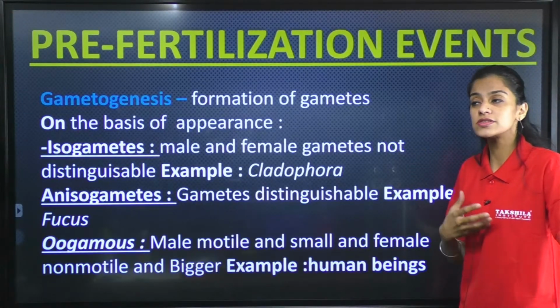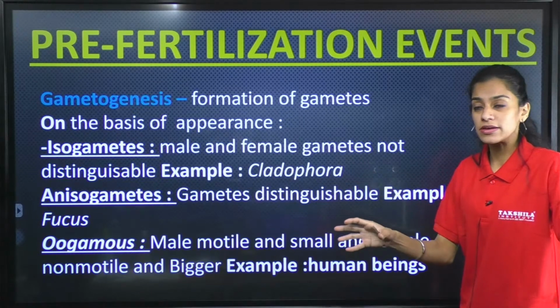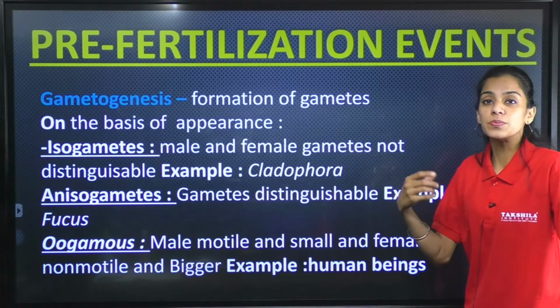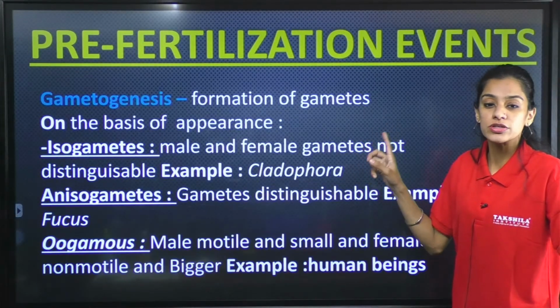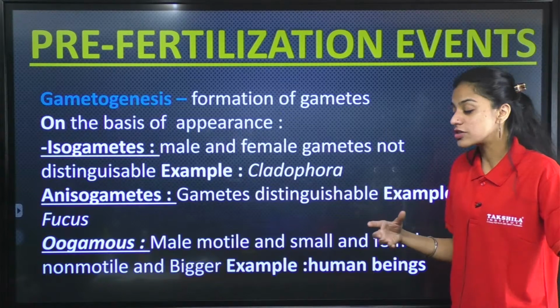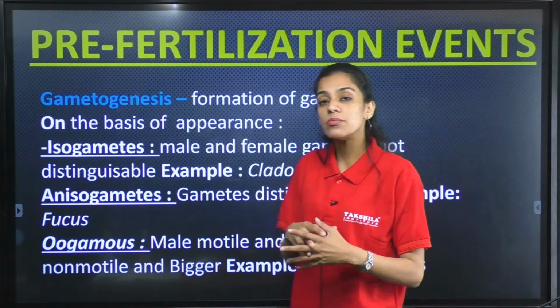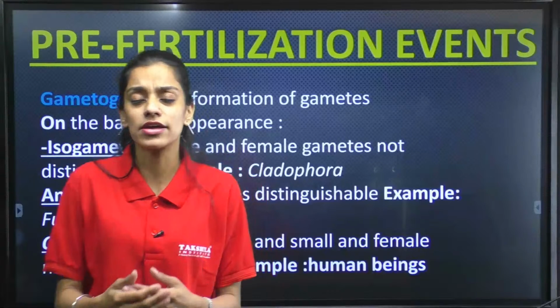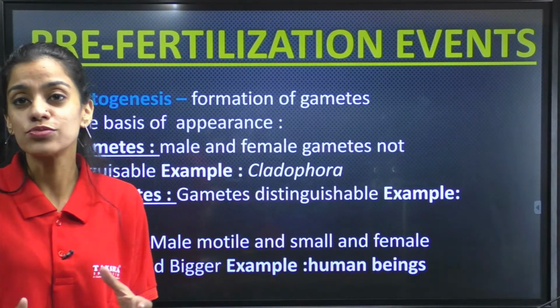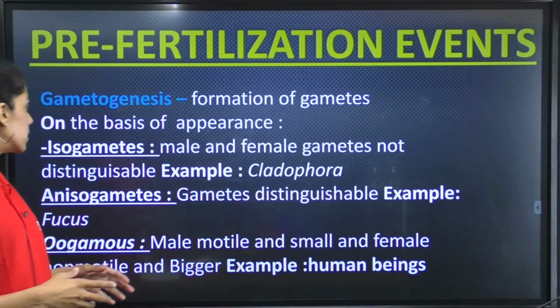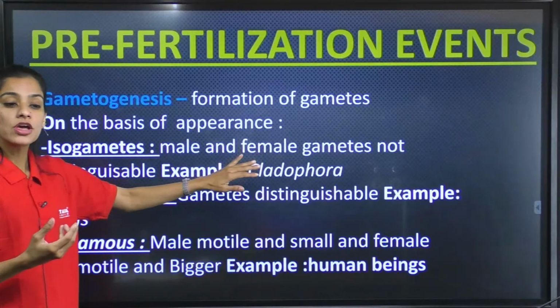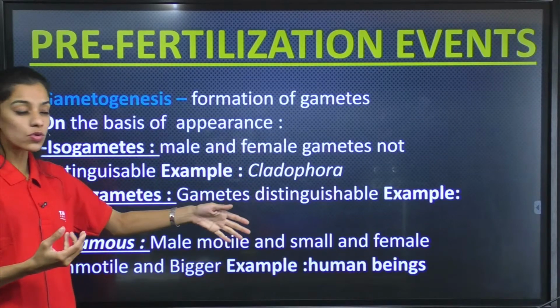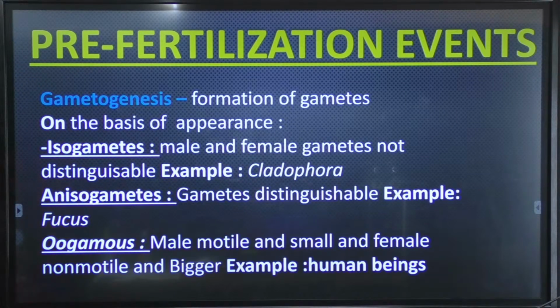सो गैमीटोजेनेसिस इज, चाहे वो जो भी पेरेंट है, अगर वो पेरेंट गैमीट्स बना रहा है तो उसके प्रोसेस को that is referred to as your गैमीटोजेनेसिस. एंड ऑन द बेसिस ऑफ इन गैमीट्स, हम गैमीट्स को डिफरेंशिएट भी करते हैं, या हम देखते हैं कि भाई कितने टाइप्स ऑफ डिफरेंट गैमीट्स देखने को मिलते हैं. So on the basis of appearance of the gametes, how the gametes look like, they can be isogametes, anisogametes and oogametes.